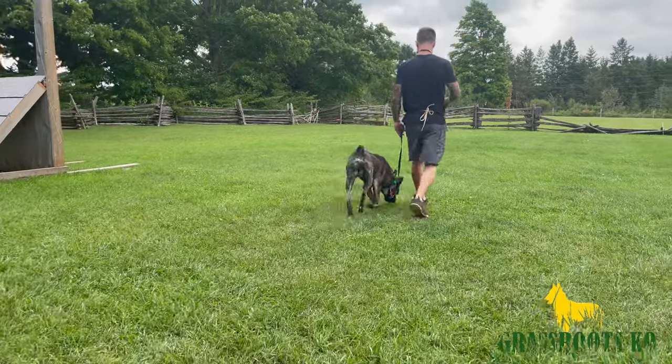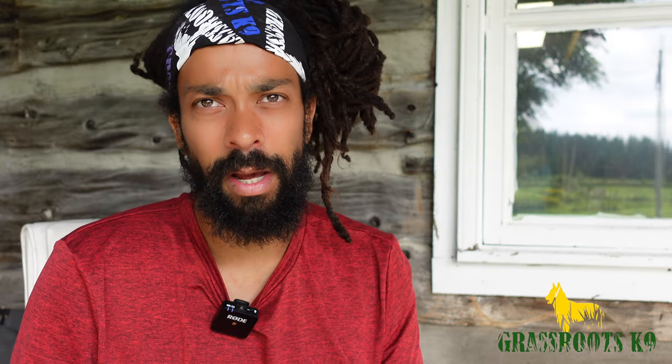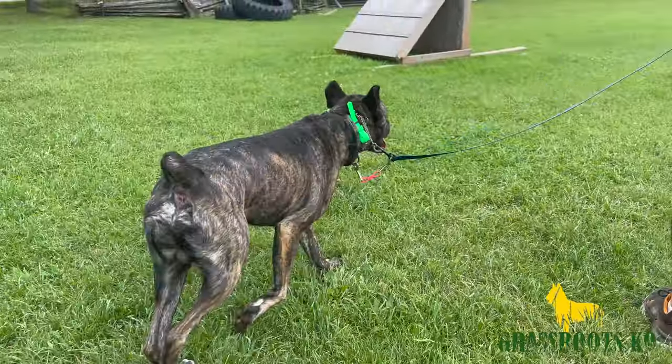We'll wrap this up by letting you guys actually meet the dog. You've caught glimpses of him as I've been talking — his name is Bane, and he's here working on some basic obedience along with a bit of reactivity. I'm pretty sure these dogs had some livestock guardian responsibilities because I see that very characteristic wariness of strangers. He reminds me more of a livestock guardian breed than a typical herder like a border collie, German shepherd, or Malinois. Without further ado, let's go get him.